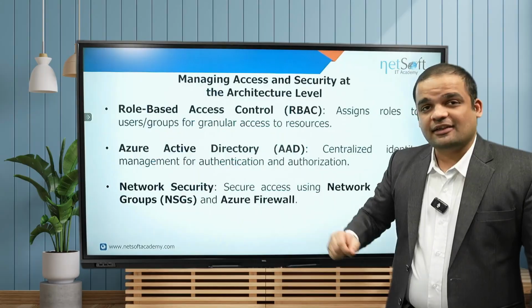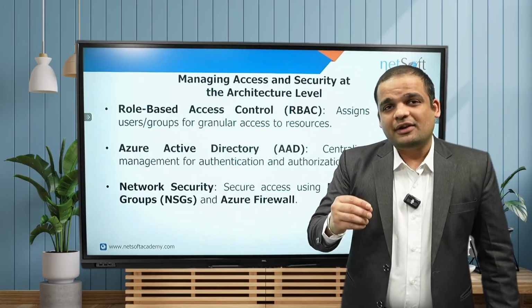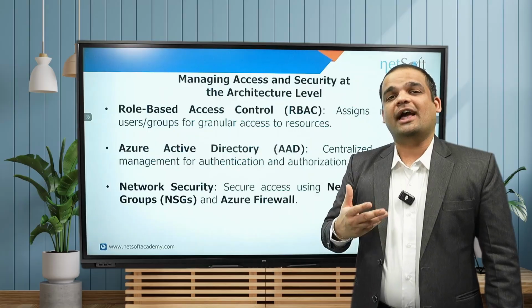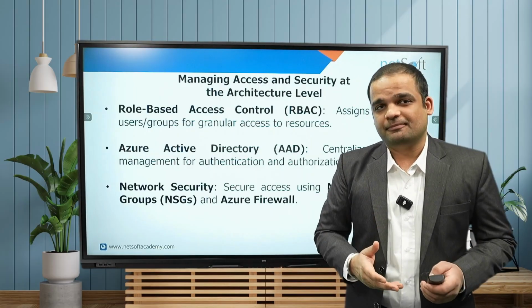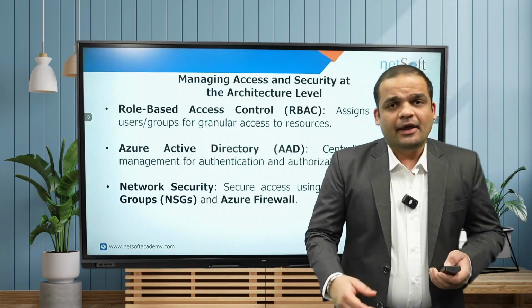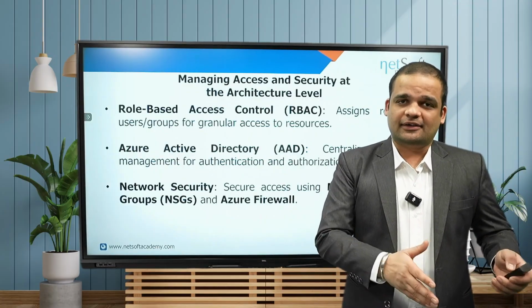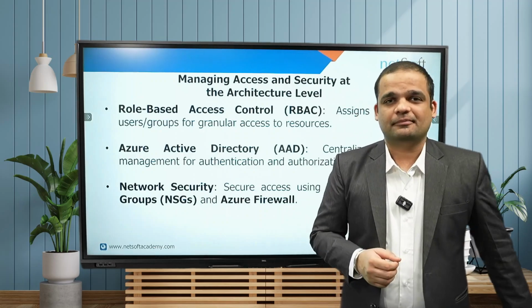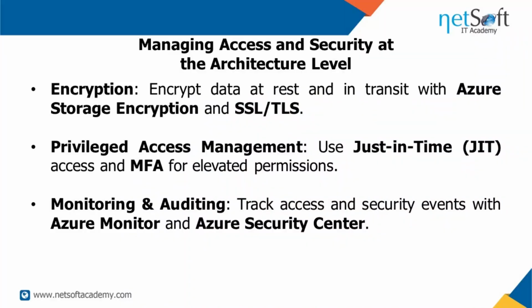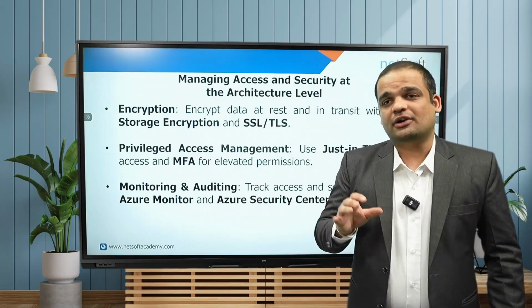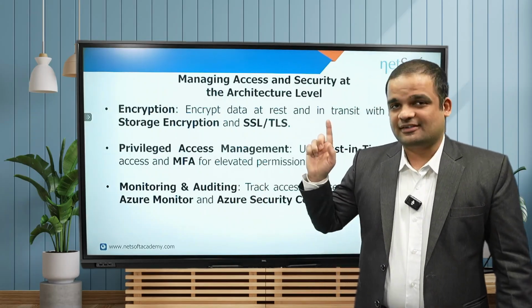Plus one, that is NSGs. For your network security, you can also use NSGs, Network Security Groups, and also firewalls to control and secure access to your virtual networks. Encryption also ensures that your data is protected both at rest and in transit, with tools like Azure Storage Encryption, and SSL and TLS for encryption in transit. You can make sure that your data is protected and is compliant.